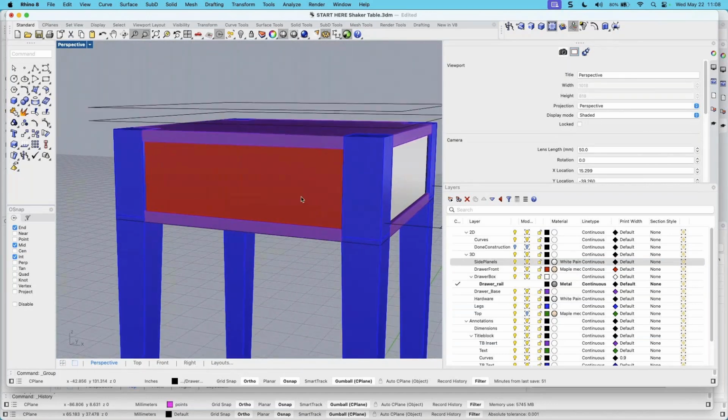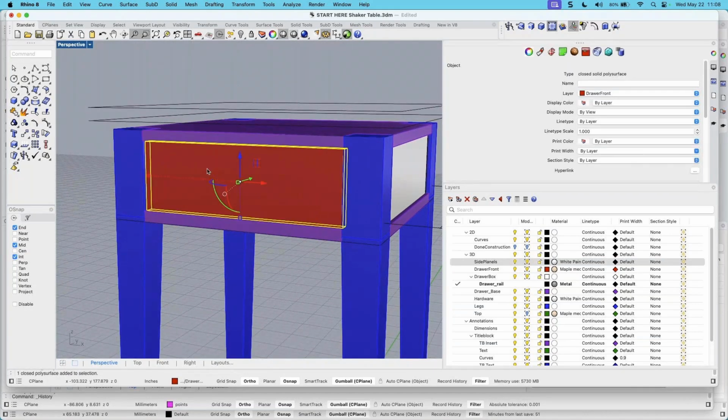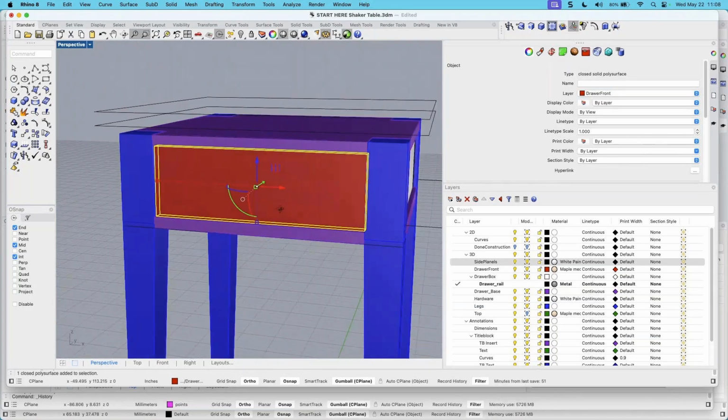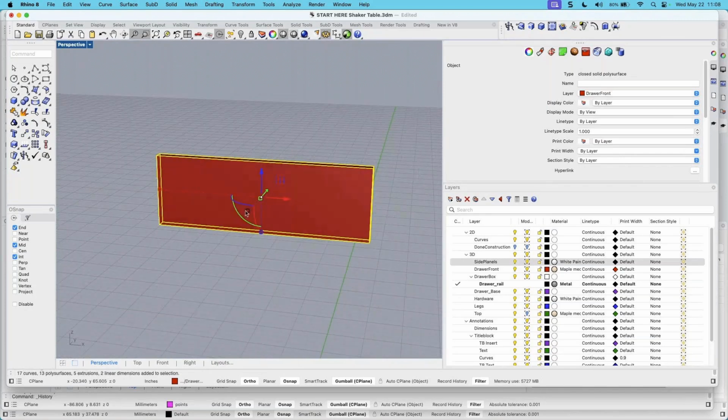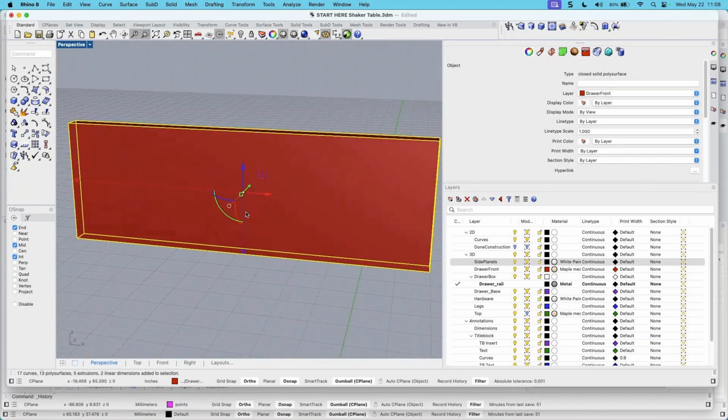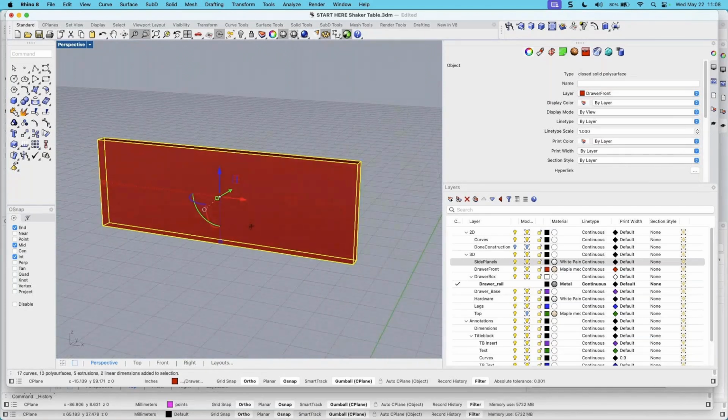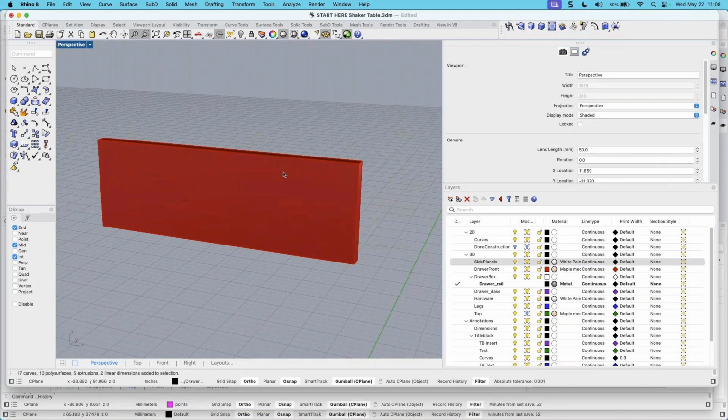I'm also going to use isolate to focus on the front panel. So let's go to isolate. And hopefully you appreciate getting a little bit of introduction to isolate earlier in the class. Now I want to work with this panel.